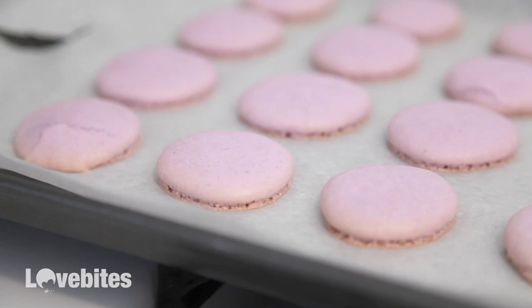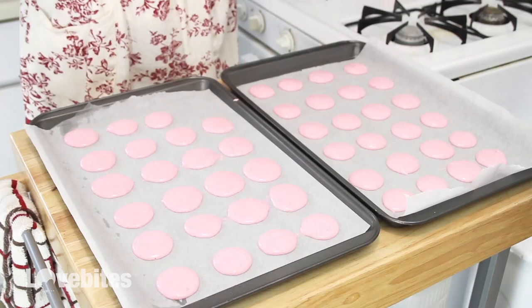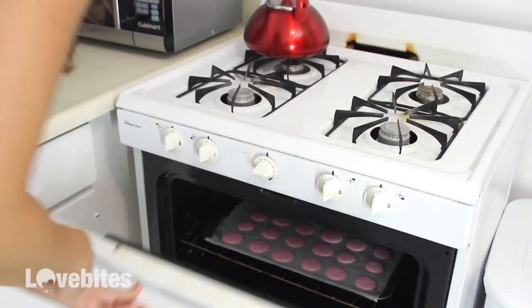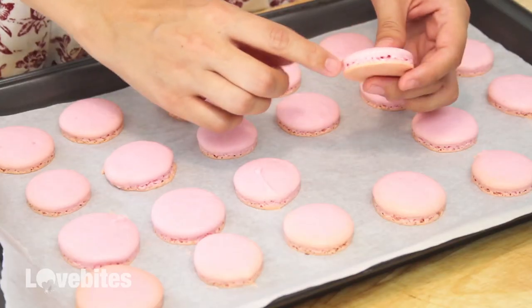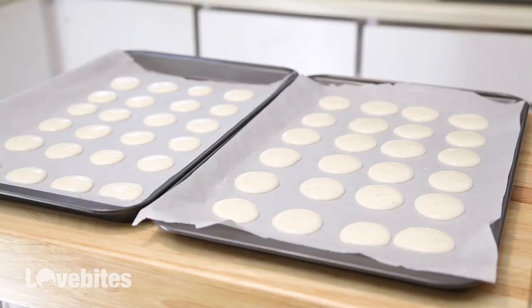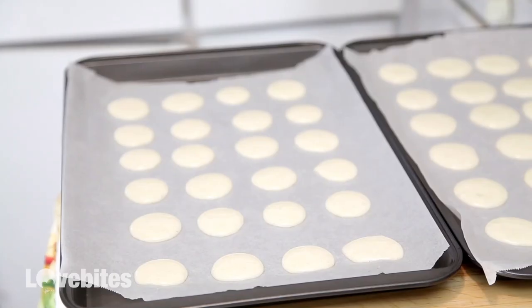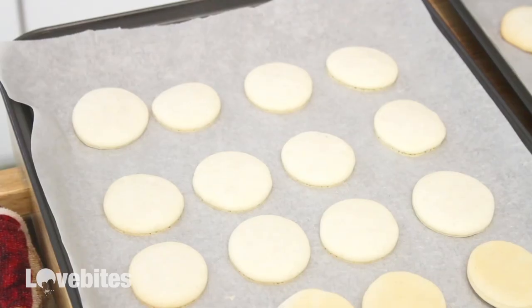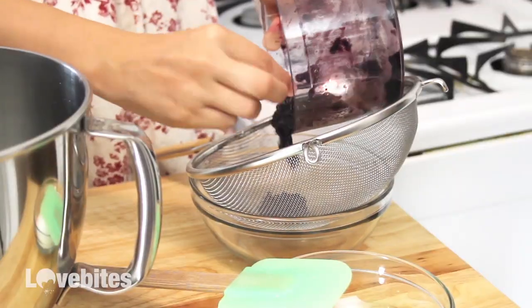Oh, those look perfect. Now I'm gonna make pink macarons. You know they've come out correct when they haven't cracked on top and they have feet, which is this crackly looking part at the bottom. I made one more batter, but this time I didn't add any food coloring. I'm gonna leave them white for my lemon poppy seed macarons. Great, our macaron shells turned out perfect. While they cool, I'm gonna show you how to make the fillings.